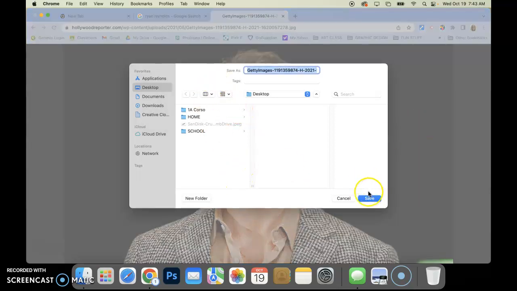Now it's going to look different. I am working on a MacBook Air. It's going to be different on your Chromebook. You can actually save it in your Google Drive if you like. I'm just going to be saving it on my desktop, and I get into a good habit of renaming it something that I can identify.